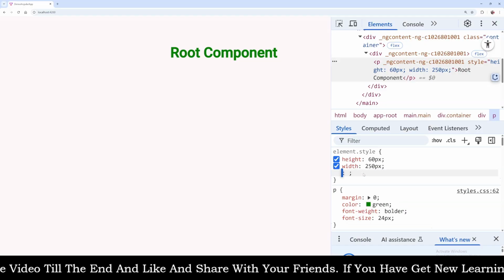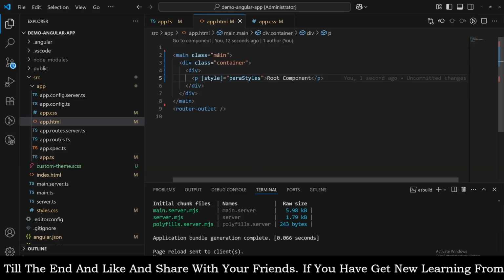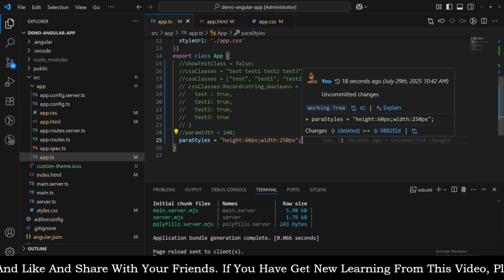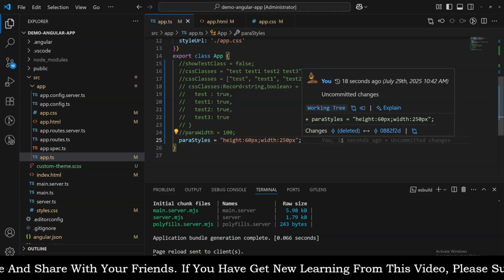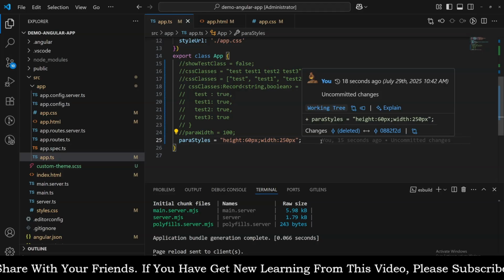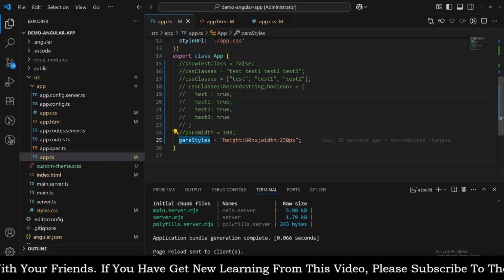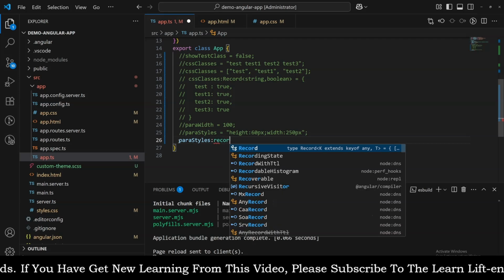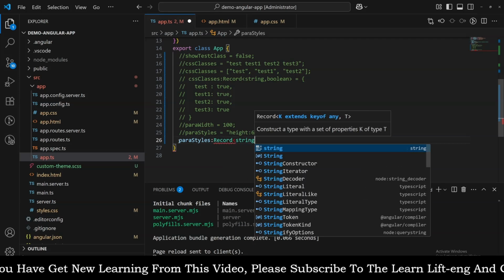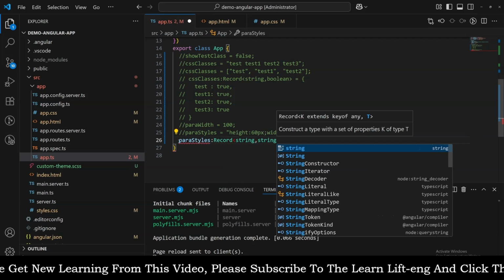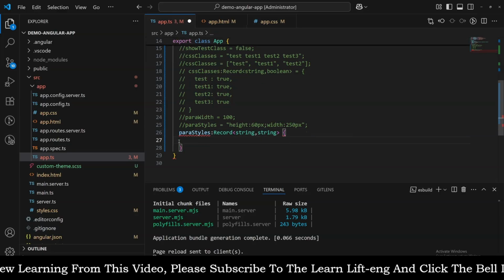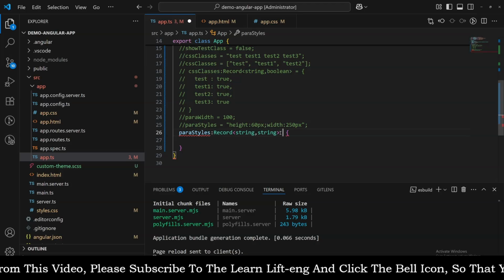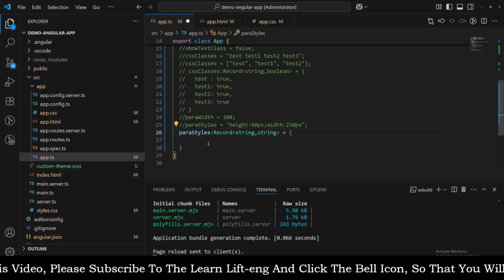So this is how you can assign the string expression to bind the styles. Another way is using Record. Now we can create an object of type Record over here. I want key and value to be string only, because we are not turning on or off any property over here.